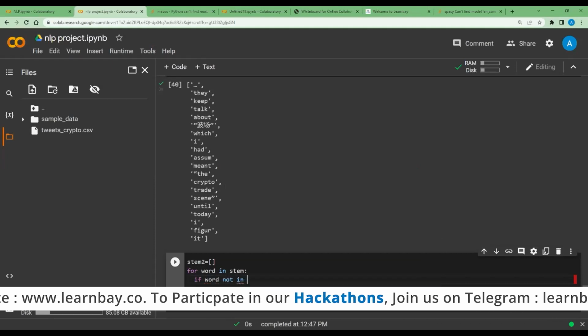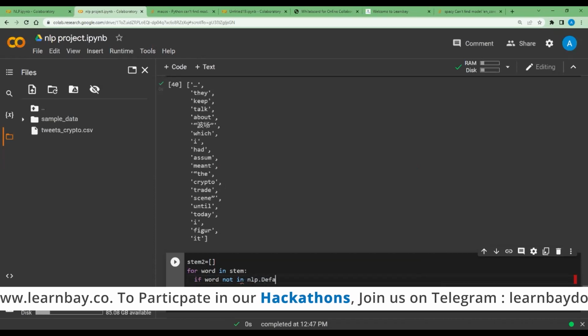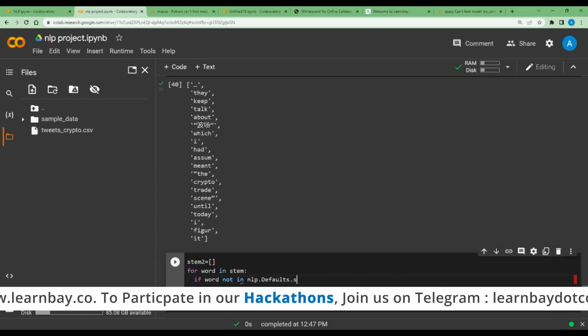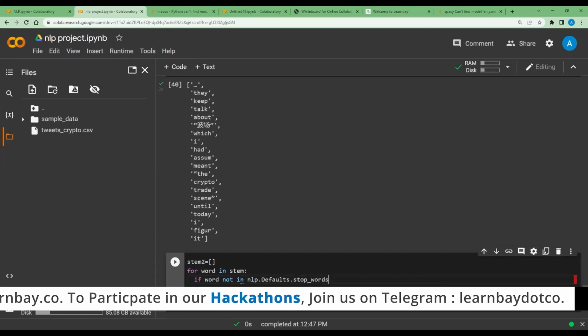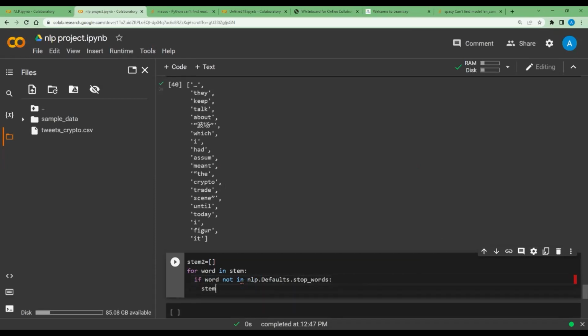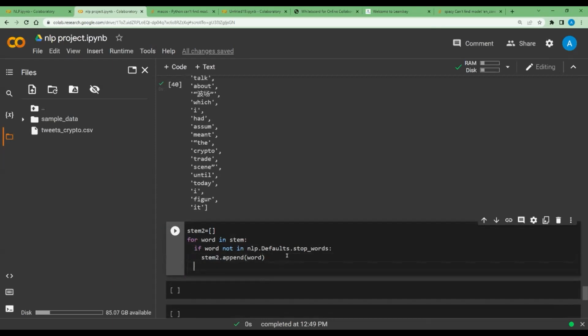So nltk stopwords, stop underscore words. Okay, so we'll take that. So stem 2 dot append. Okay guys, so let's run that and let's see the value of stem 2 as well.